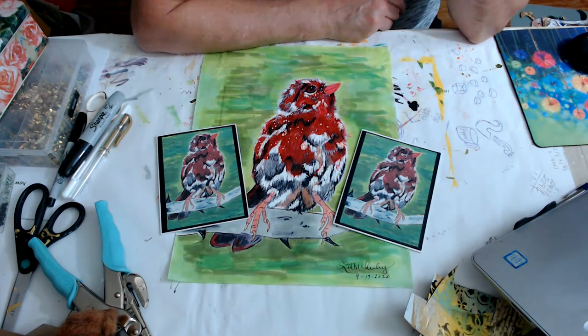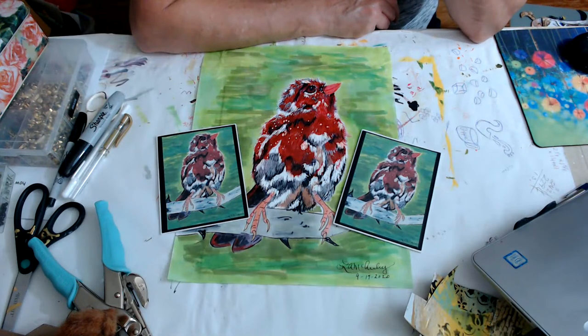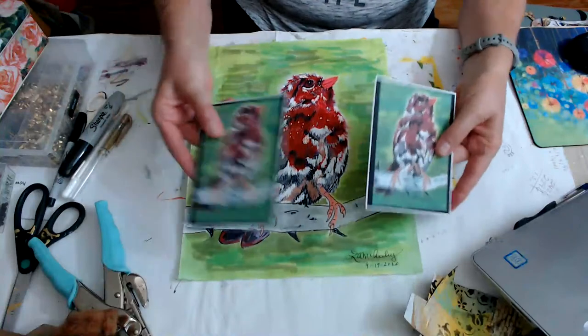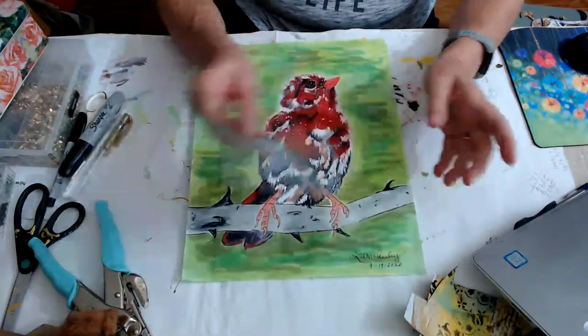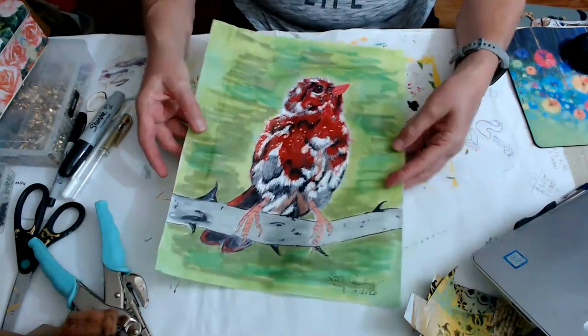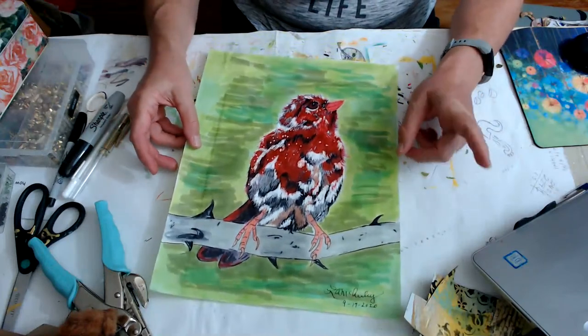Barbara says she scans everything she makes and makes cards from her journal pages. Exactly. And I know, is it Cat Hand? No, not Cat Hand. Oh, I can't remember her channel. Oh, she's one of our English ladies. And why can't I remember her name right now? What is wrong with my brain? But that's a way to do cards up for people. And that way they're getting a copy of your original art, and you can keep your original, when it's obnoxiously large like this.